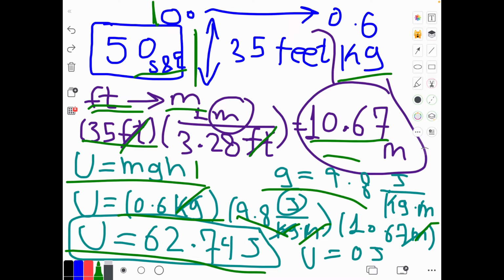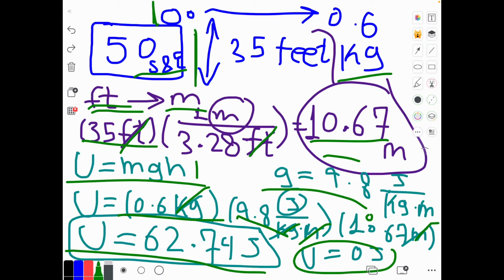Now, when it's actually hitting the ground, this is very easy to find out: it's 0 joules. Why? Because if it hits the ground, the height above the ground is going to be 0. So you're going to have 0 meters. No matter what we do with our unit conversions, we're going to have 0 joules, because we still cancel all our units out, but we have 0, so it's not going to change anything much.